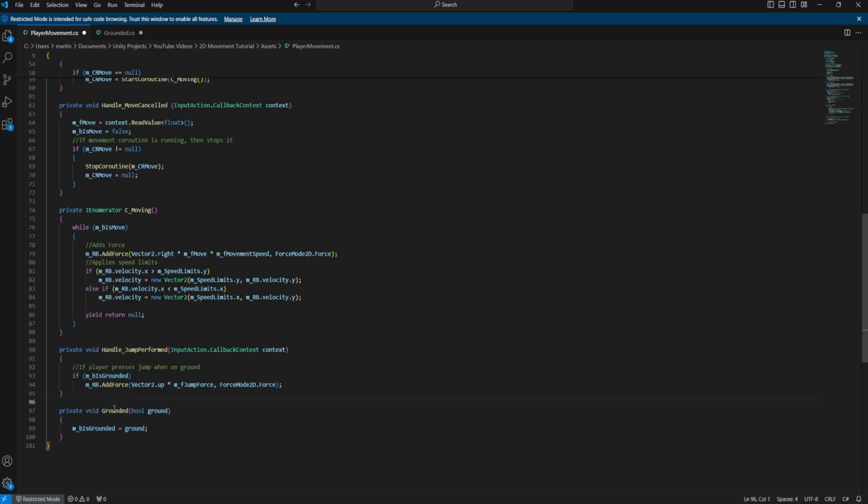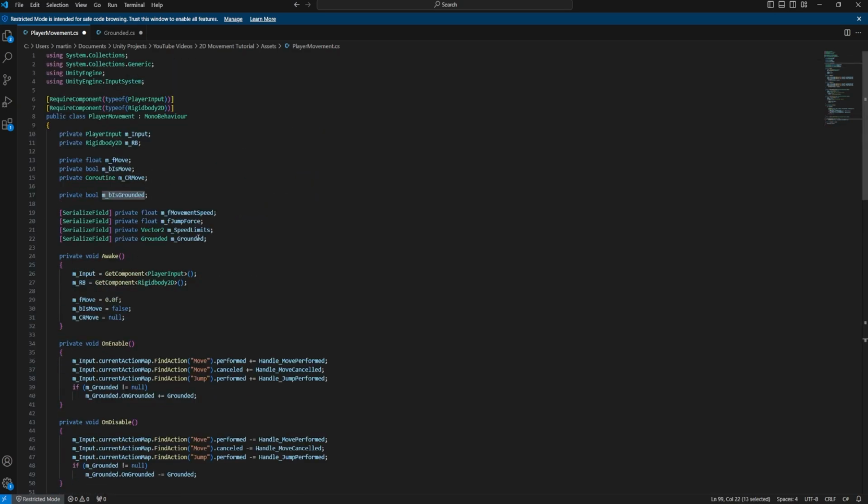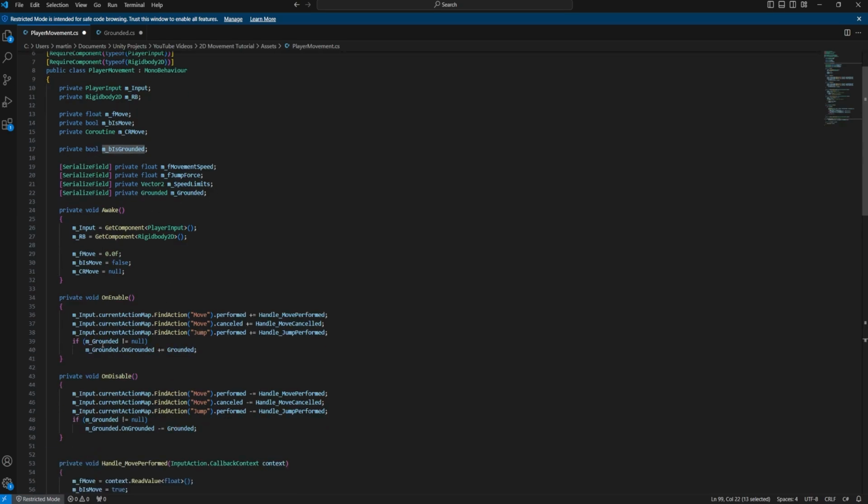Now, going on to the player movement script, we're going to add a connection. Starting off down here, we have a function which is passed a Boolean value, ground, and when this is called, it will get this ground value and just give it to isGrounded. Up here we have a value which is of the Grounded script, and down here, if this is assigned something, if it isn't null, it will add, and then down here also remove that connection like we did up here. So it's the same. This is an event and this is an event, and it's just connecting that connection.